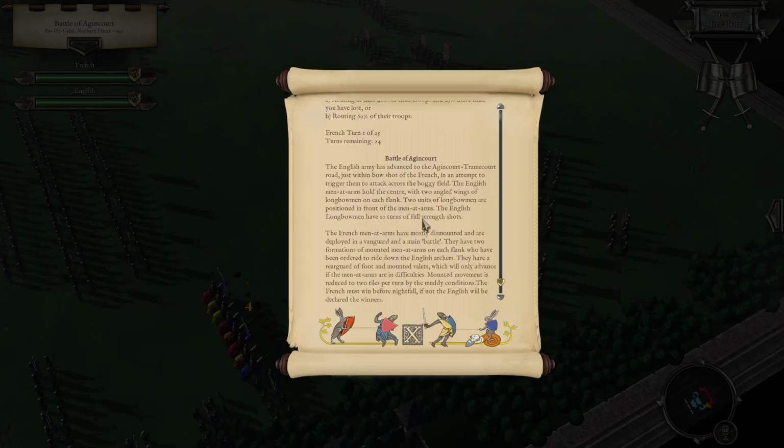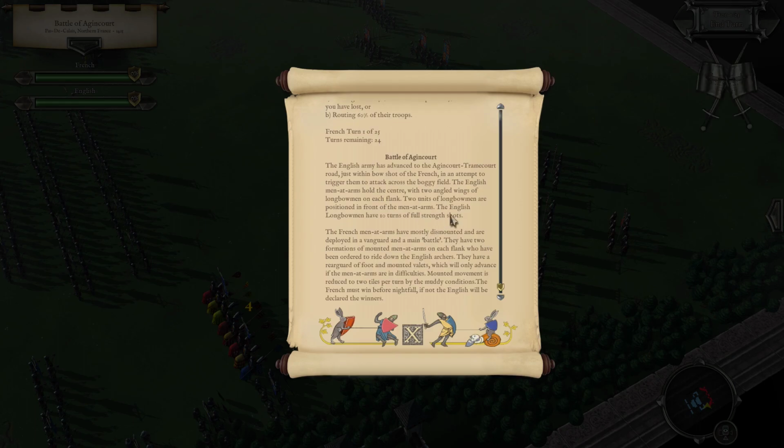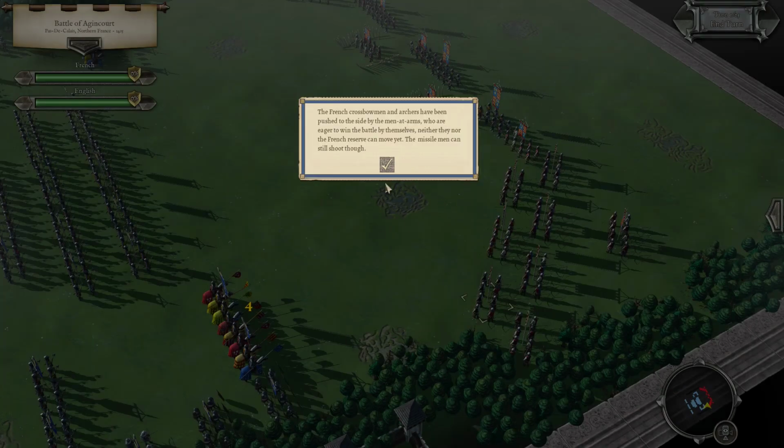There's probably some special scripting here. Let's see. Yeah. English longbowmen have 10 turns of full strength shots. The rear guard of foot and mounted valets will only advance if their own arms are in difficulties. Mounted movement is reduced to 2 tiles by muddy conditions. The French must win before nightfall. Okay.